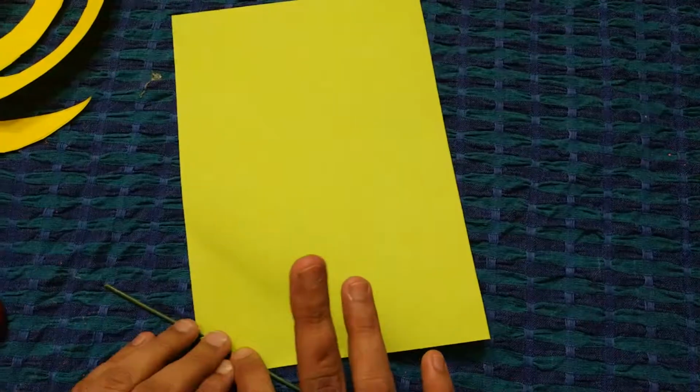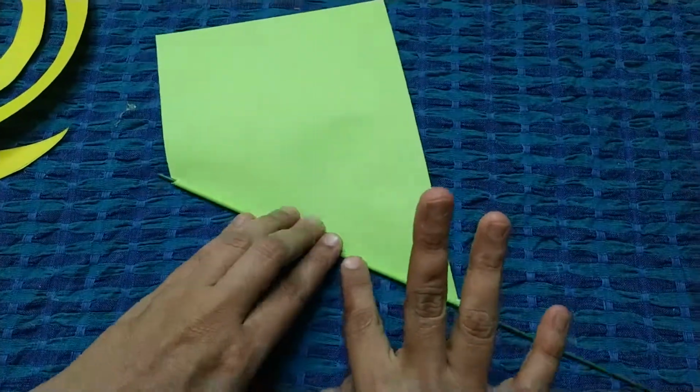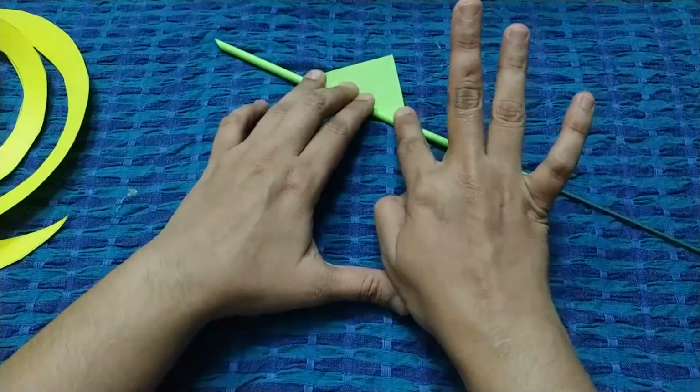Take half a sheet of green paper and roll it along the stick. And we are going to place the rose as I show.